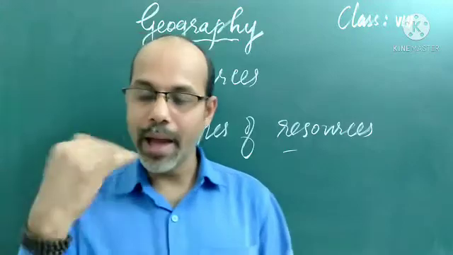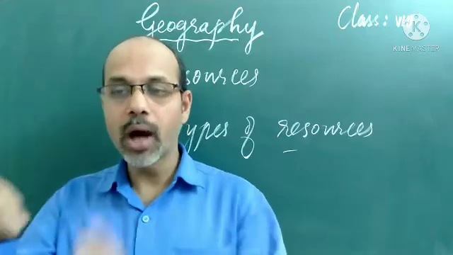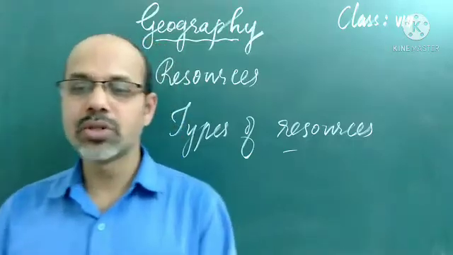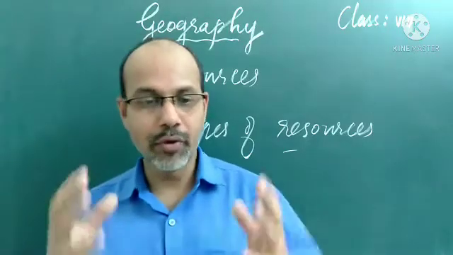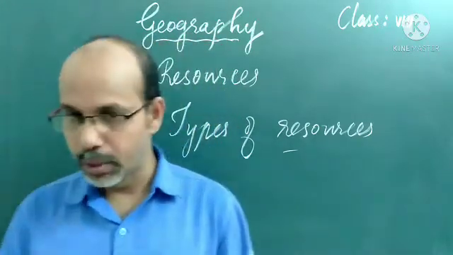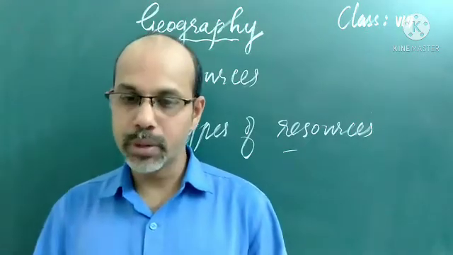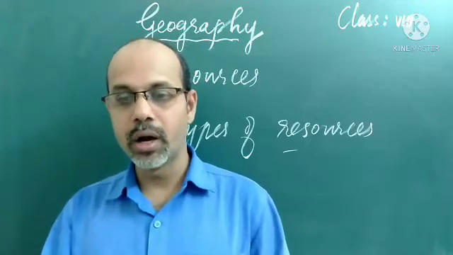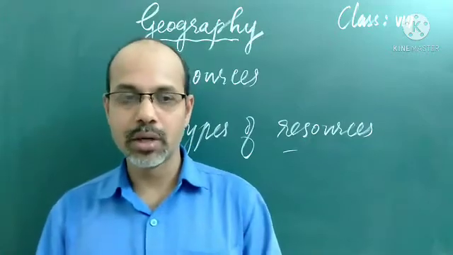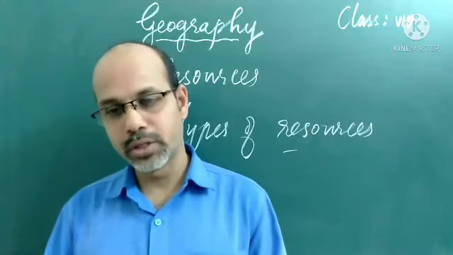Actual resources are those whose quantity is known by us. We know how much quantity of the resource is available in nature, so these resources are being used at present. When we know how much quantity is available, we can utilize them. The rich coal deposits in the Ruhr Valley region of Germany, petroleum in Western Asia, and the black soils in the Deccan Plateau region of Maharashtra are such actual resources.